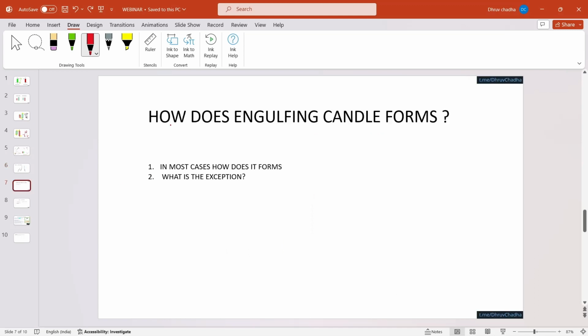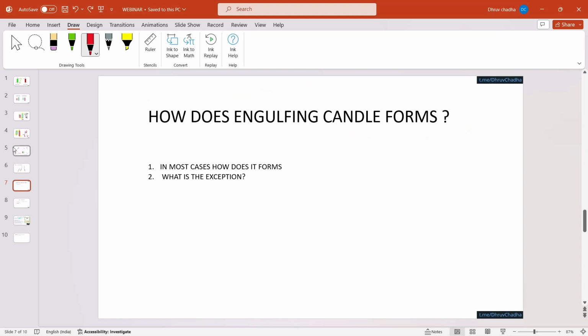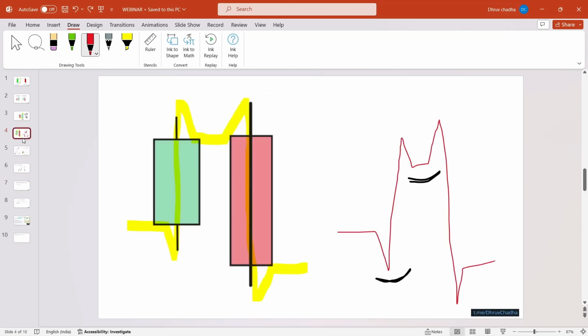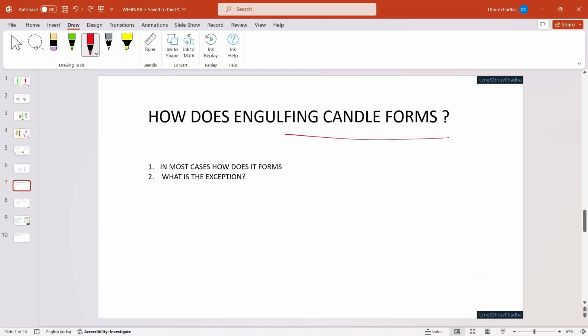Now we are going to be talking about how an engulfing candle forms up on a lower time frame. This is very important. A lot of people never pay attention to this or have never been taught. This is how the bullish and bearish engulfing forms up as per the Chelsea concept, right? So now we are going to see this concept based on the lower time frame.